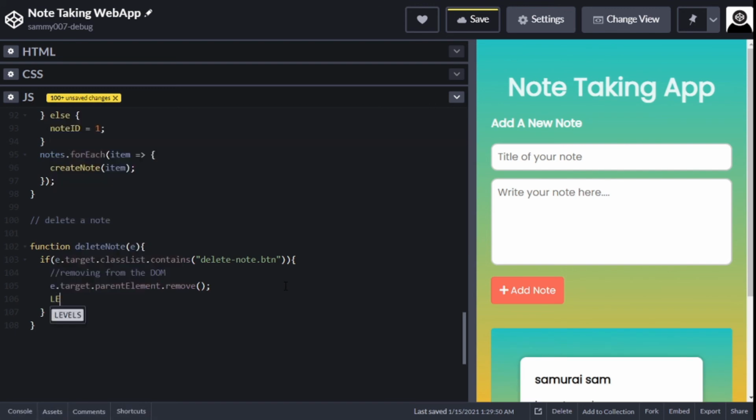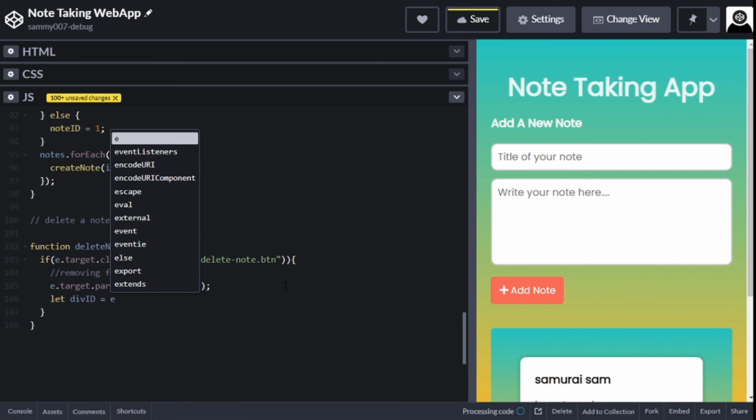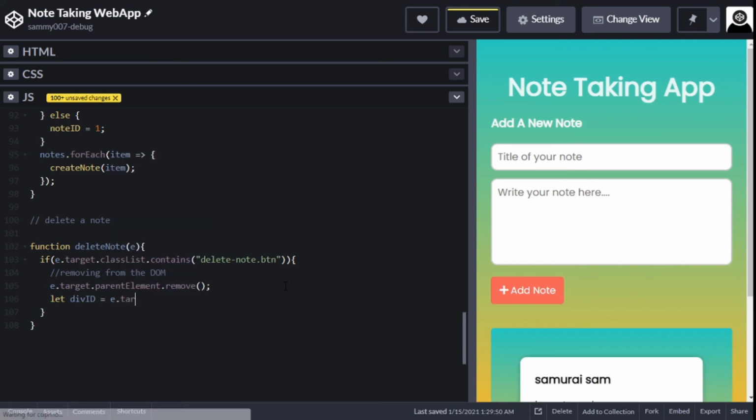And then let divId equal to event.target, the parent element, the dataset.id.